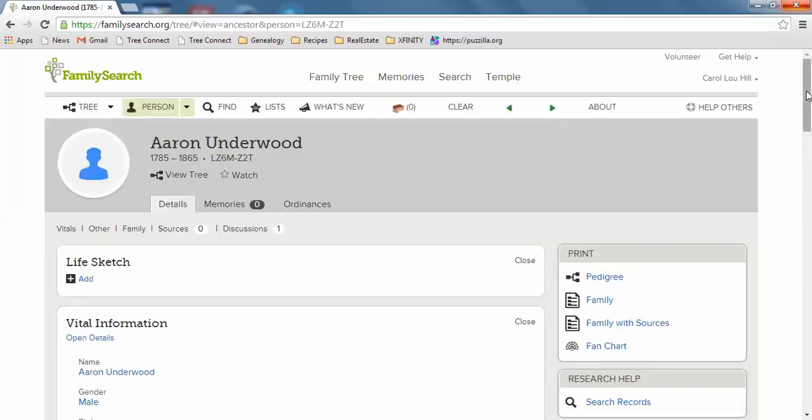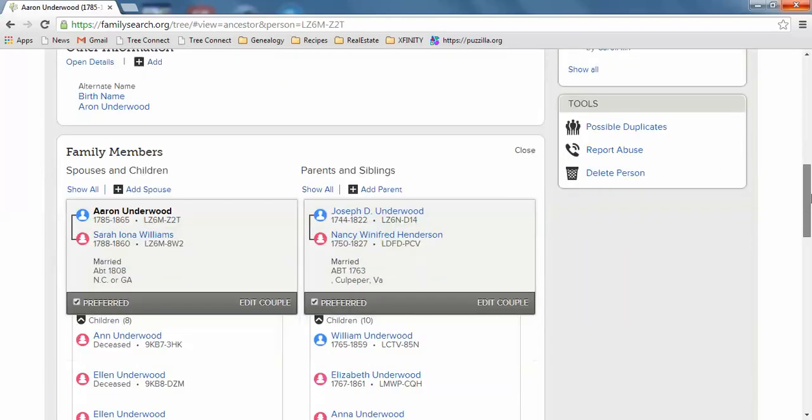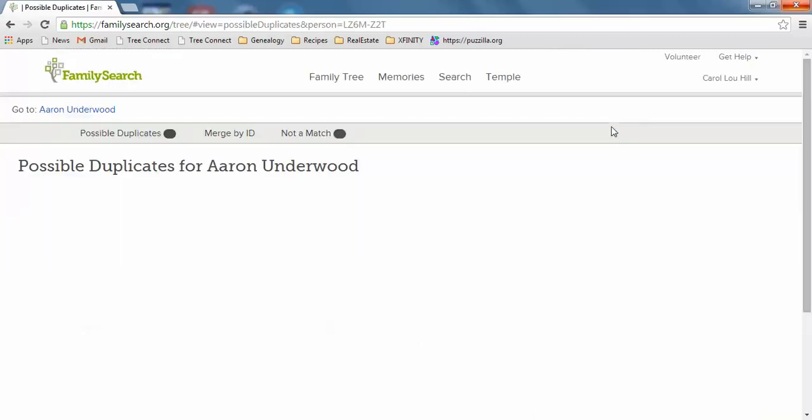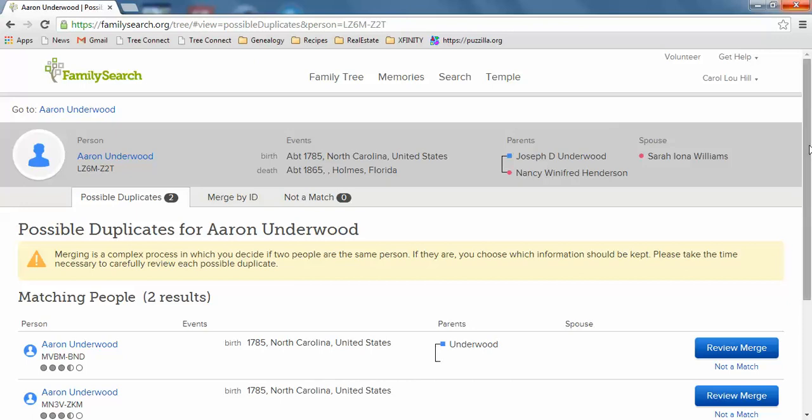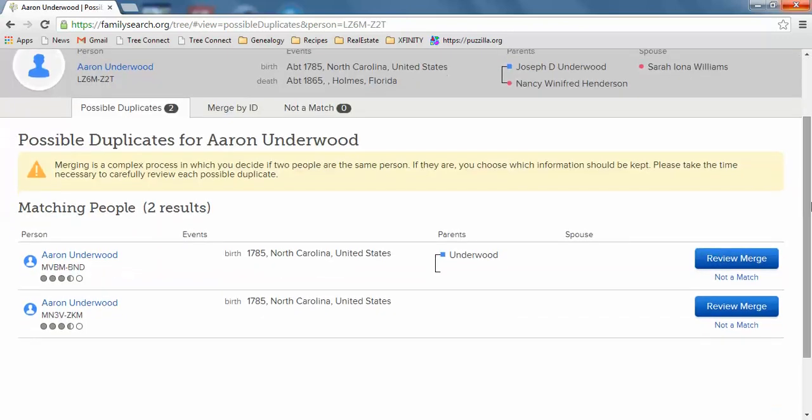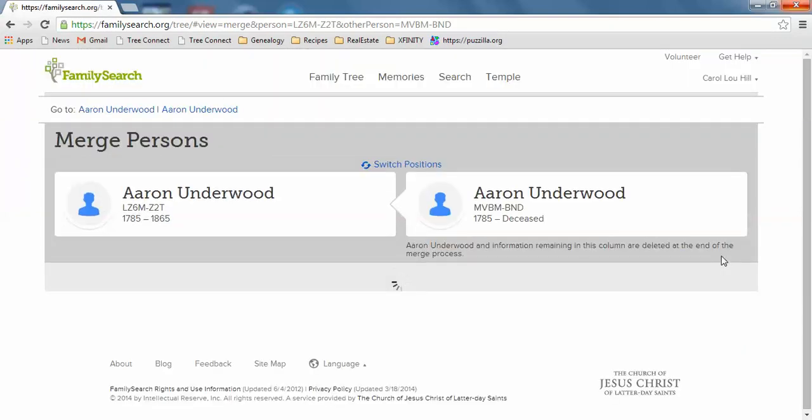All right, I thought it usually takes you back to possible duplicates. So let me go back to possible duplicates. Again, let's see if we can just finish this really quick. All right, so now, well, that did take off that one, and let's go ahead and review this merge. And let's see what's different about this one. Again, the ID number is different. You could just merge with that.